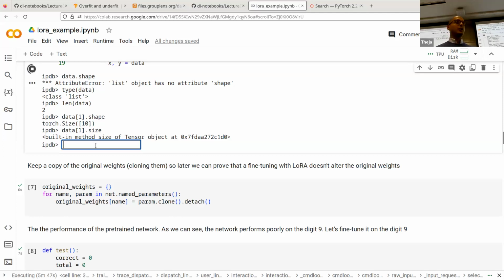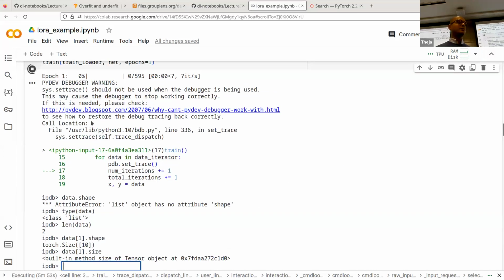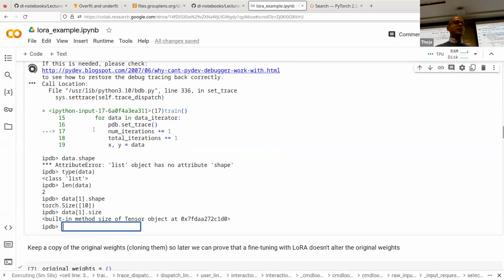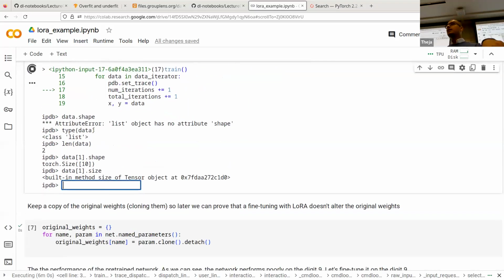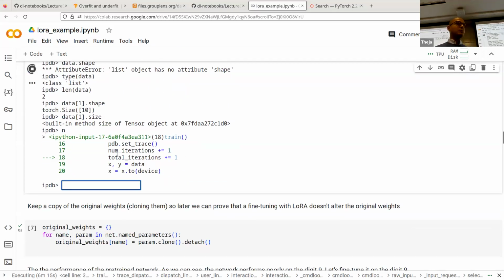If you want to, you can press Q to quit. There's actually a nice way to navigate. It's not showing here, but you can press Q to quit and exit this debugger, or you can continue by pressing C, or you can step one by one. It's very similar to any other debugging practice. If you want to step line by line, you press N, and then it goes to the next step. The next step is these two variables are initialized.